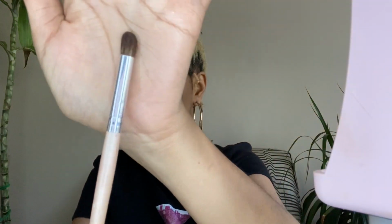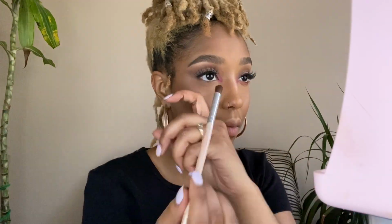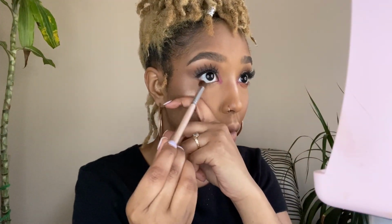Alright, so next I will be taking my e.l.f. eye blending brush, and I will be using again the Nubian eyeshadow palette by Juvia's Place, and I'm just going to be taking this really cute bronzy shimmery shade, and I'm going to be placing this shade underneath my eyelid. I wanted to use a shade that wasn't too dark but yet wasn't too light, so I think that this shade was really perfect to use, and so I'm just going to take my time and blend this shade out underneath my eye.